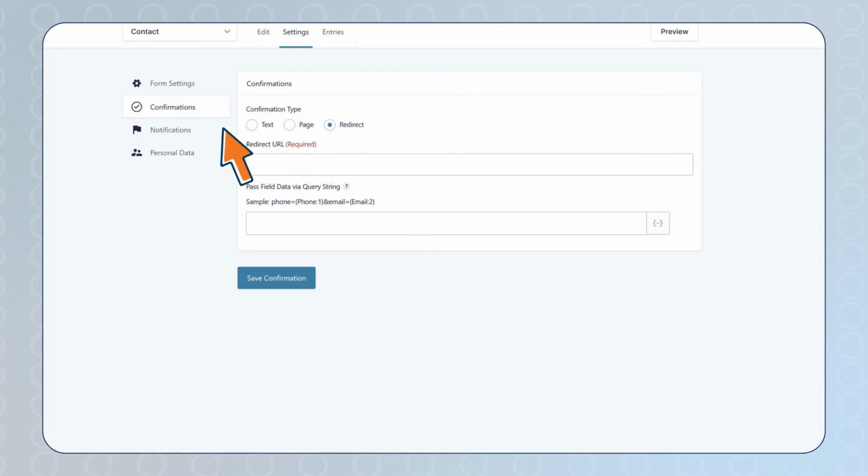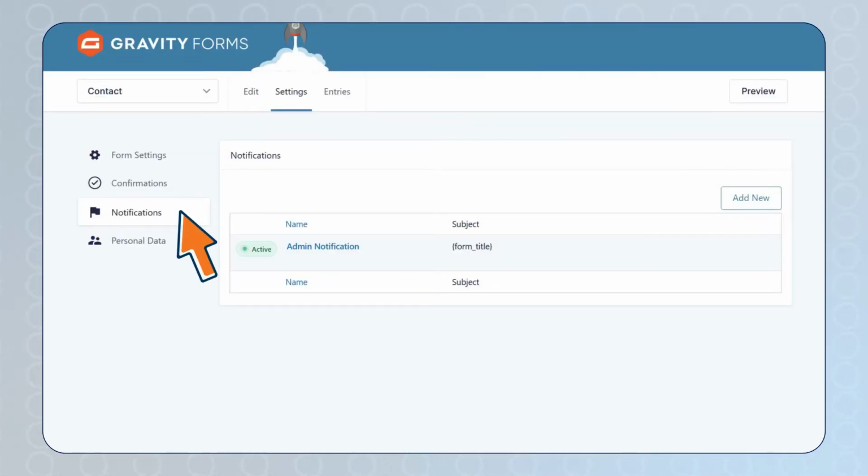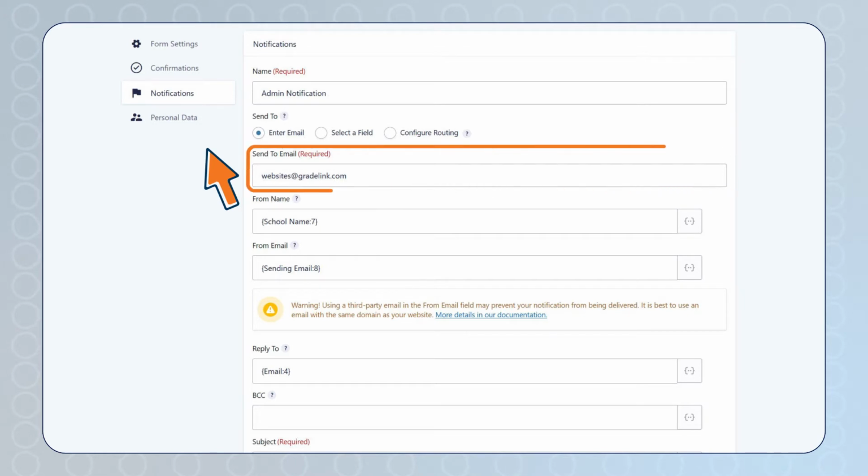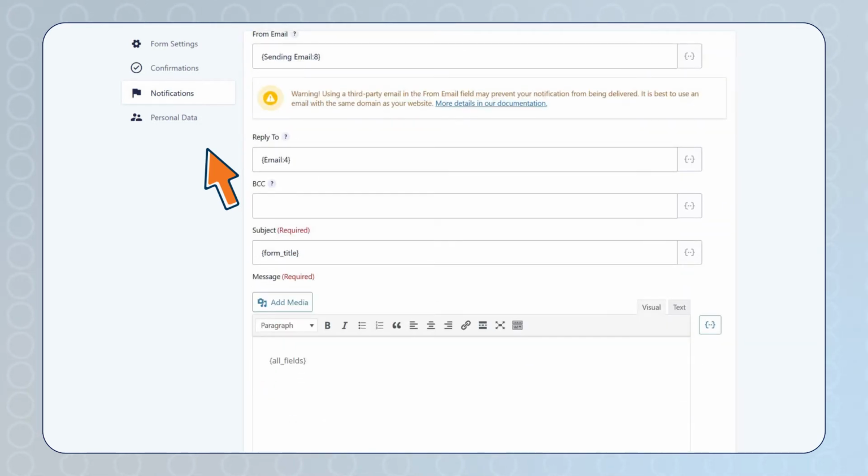The Notifications tab is where automatic emails triggered by a form submission are set up. Here, the most common items to edit would be the recipient email and the message. A recipient email might change in the instance if there's a staff change at the school and the default notification email needs to be changed. The rest of the notification setting fields are self-explanatory and don't usually need to be updated anyway.